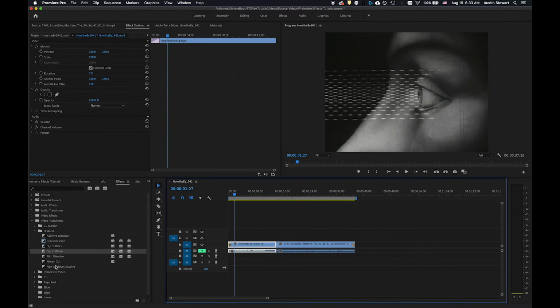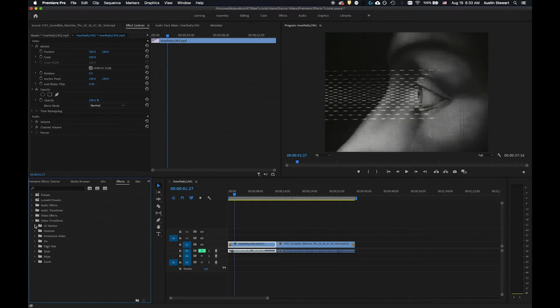Right? There's a couple other options in there you can play with, but I just want to show you a couple more. If you use a page peel, you better have a really good reason for it. But this is an amazing, amazing transition that looks really professional. It blows my mind that they actually include this in Premiere Pro because it's so cheeseball. But you know what? There's people that love the page peel.